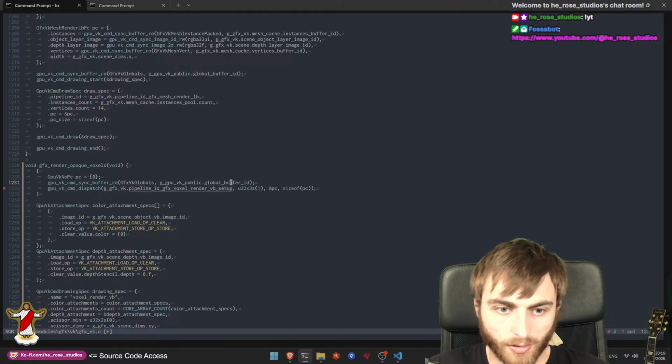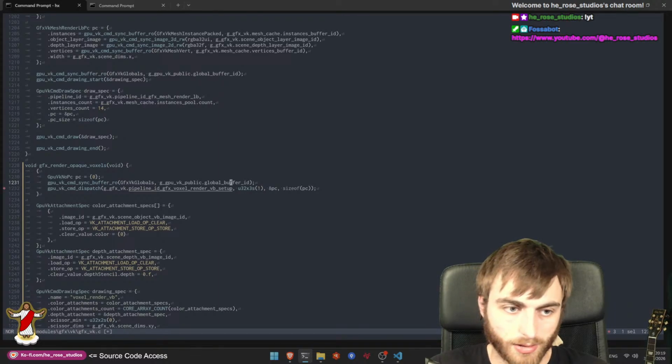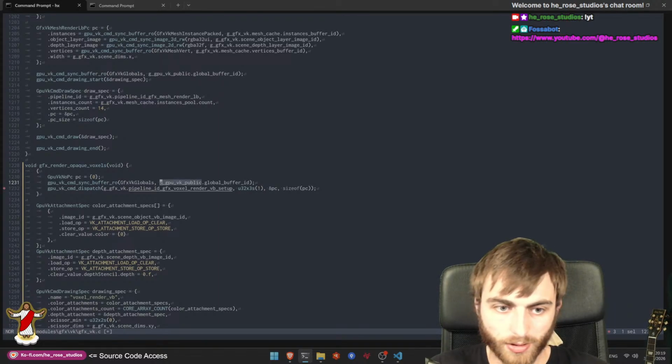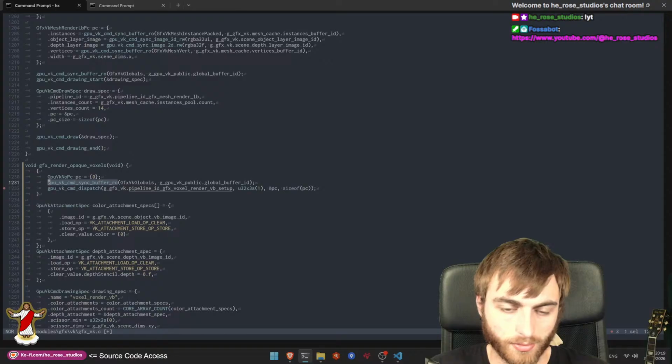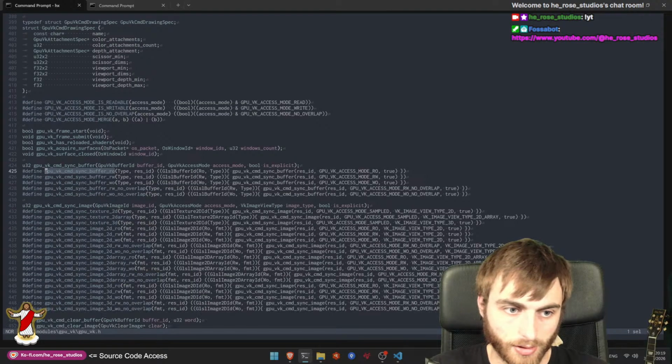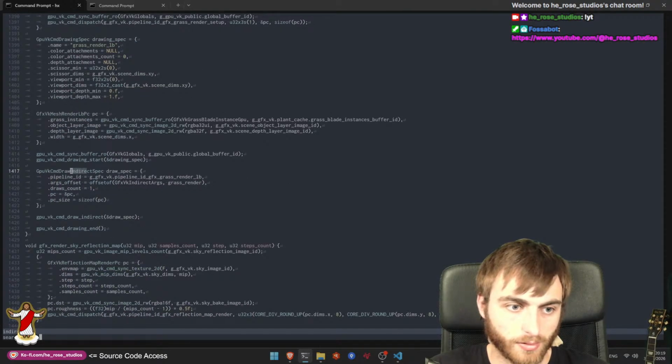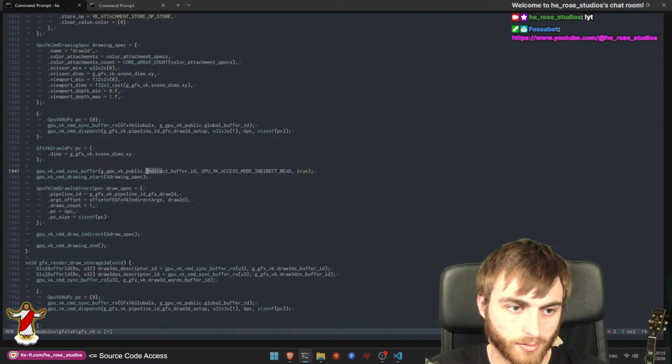And we make sure we sync to the global buffer because it reads from the global buffer, right? And that's a good point. Shouldn't it also be syncing write only to the indirect? It should.